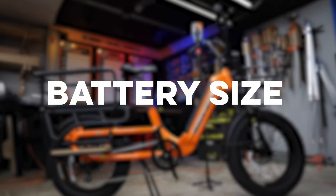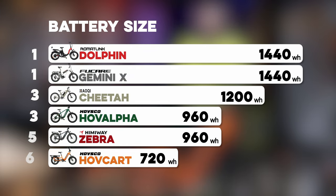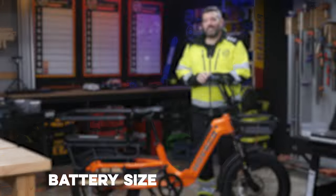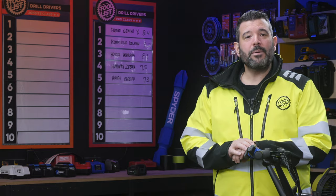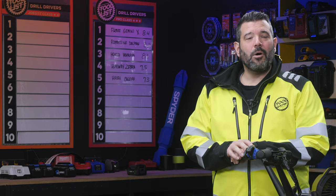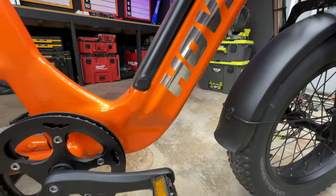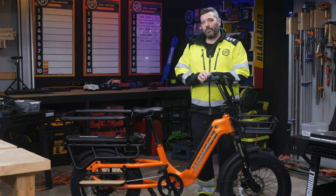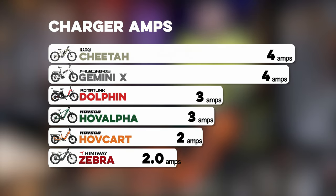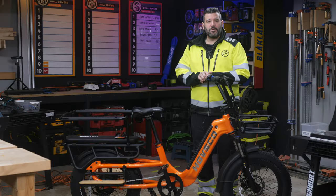Let's talk about the battery. This bike comes with a 720-watt-hour lithium-ion battery, which puts it at the very bottom of our chart. With such a capable setup, we really wish it had a larger battery — two of the bikes we've tested had literally double the capacity. But that's only an issue if you need to go beyond its range. The size of your battery doesn't matter if it's empty, and each bike comes with a charger rated by amp output. The HOVKART comes with a 3-amp charger, tied for second among the bikes we've tested, giving you about a 5.3-hour charge from 0 to 100. Not bad.